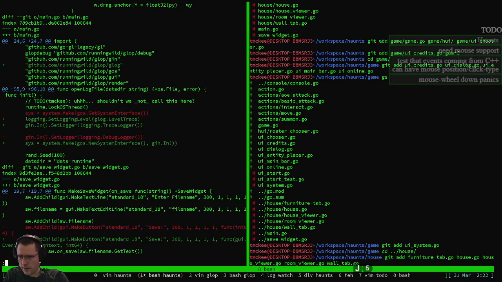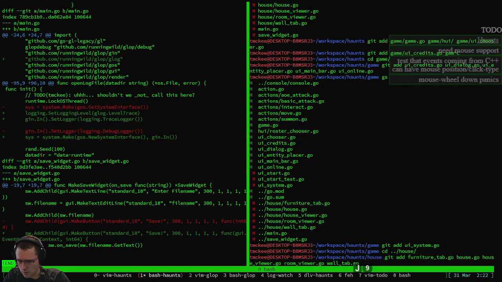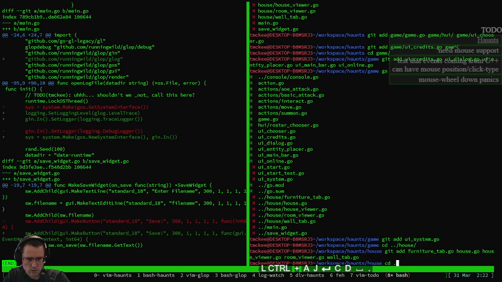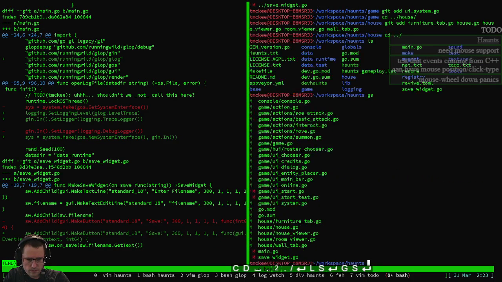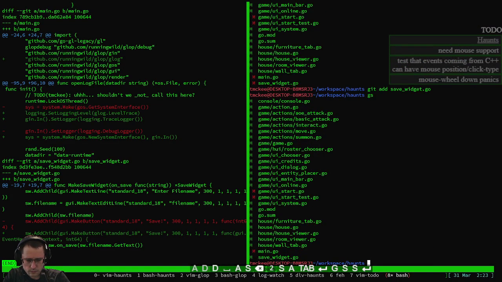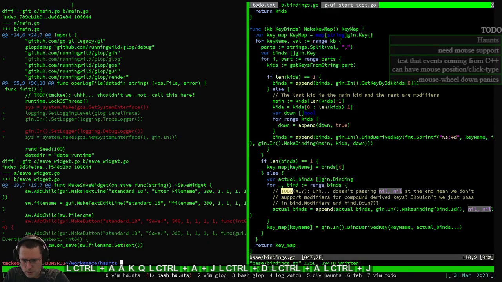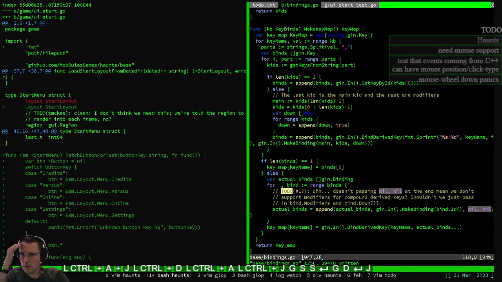We won't add that to main, but we will add save widget as well. So maybe we want to patch the changes to UI start, maybe we don't.